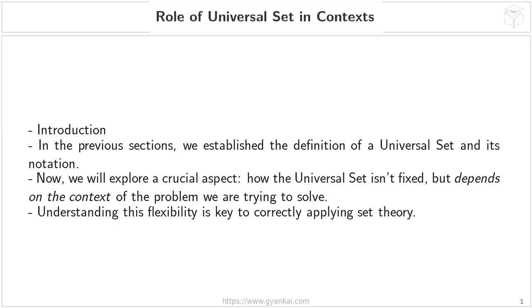Understanding this flexibility is absolutely key to being able to correctly apply set theory to solve problems. If you get the universal set wrong, it can throw off everything else. So, over the next few slides, we're going to explore this context dependence with lots of examples to make sure you really grasp this concept. We'll look at how to choose the right universal set for different scenarios, and what happens if you don't.